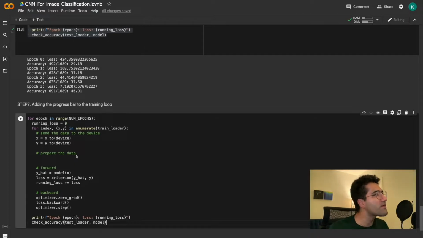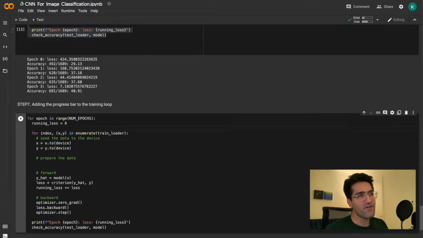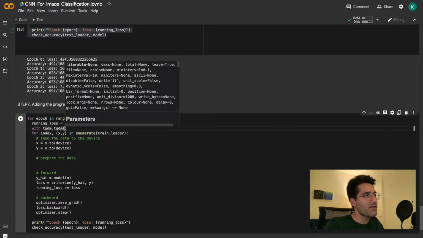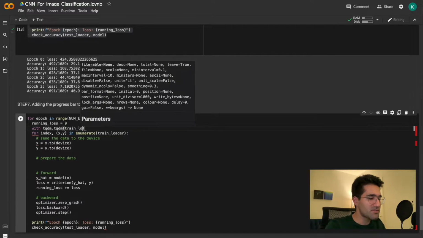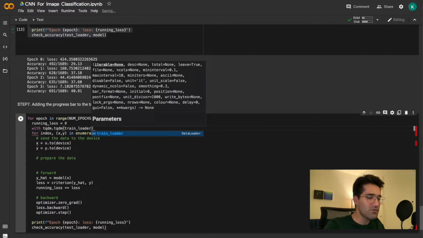The way it works is that we start by epoch in range num epochs, that's for sure. After defining the running loss equal to 0, what we're going to do is start with the with statement, and we would say with tqdm.tqdm of the train loader.